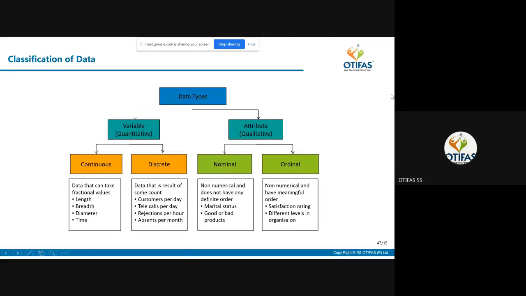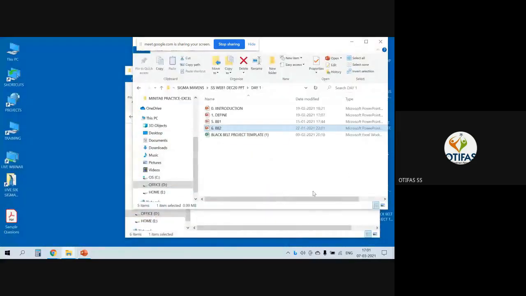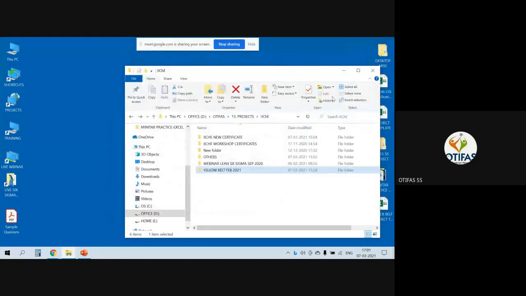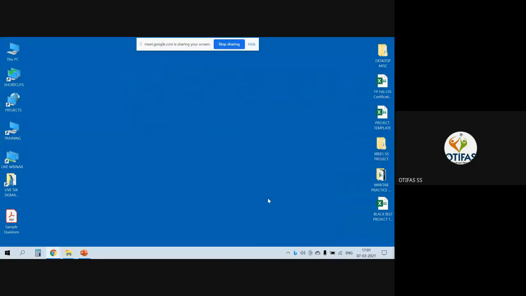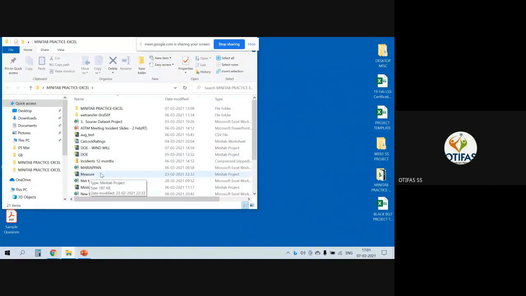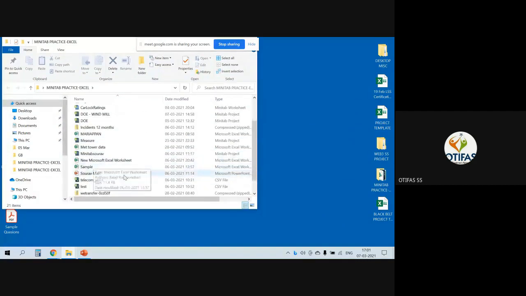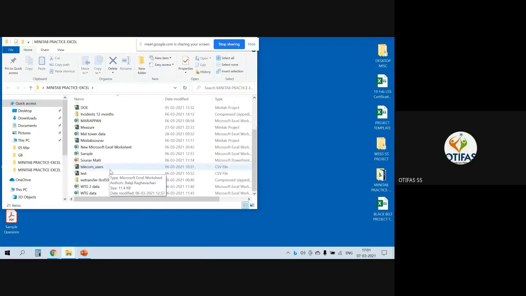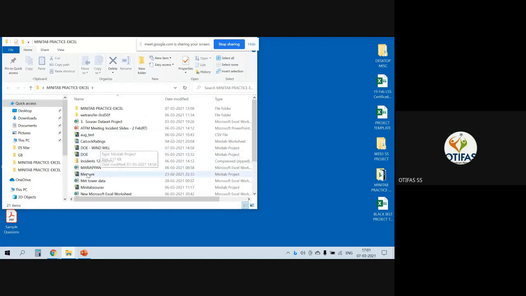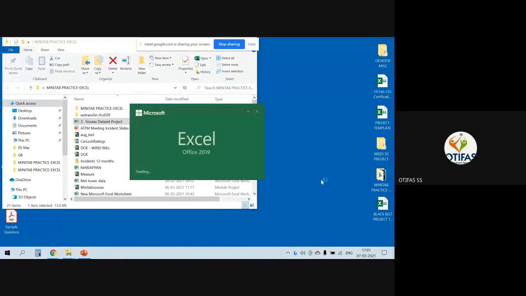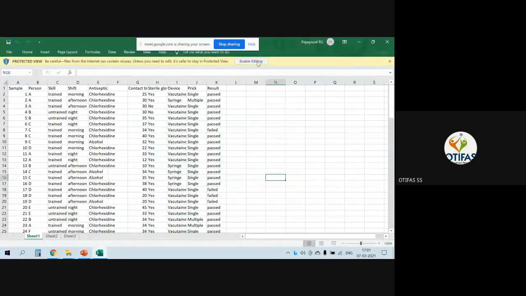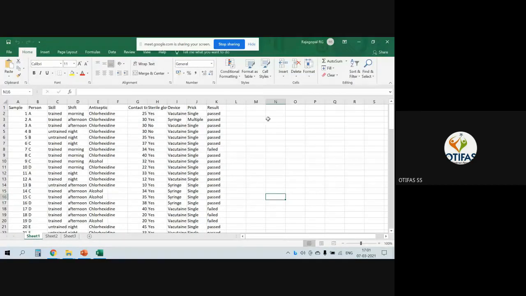I'll just explain what kind of situation it can happen. Just in the last one week, I was doing a batch for working professionals, and there were many doctors. They were doing a project, and we got a very interesting data from one of the doctors. He was doing a project related to blood contamination. And you see what are the different types of data we got. This is what is going to happen when you take a real project.